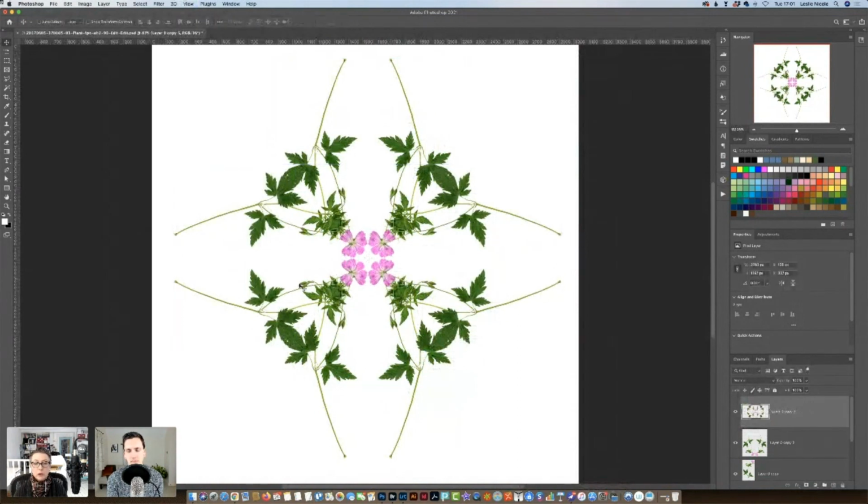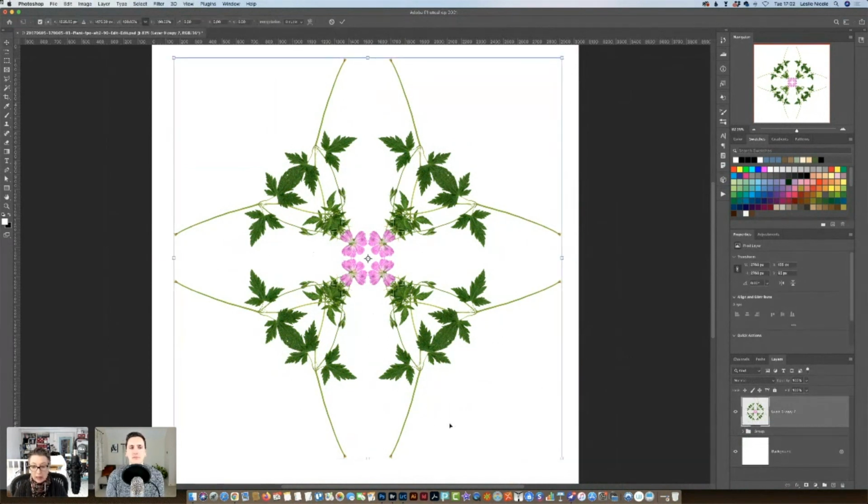Oh, I know what I want to show you. It's when you make the motif. So I'm going to select all the flower layers again, and Command or Control J to copy and merge them because I want to merge that on its own. So I'm going to resize it. I'm going to group the other flower layers and turn them off. So this is a merged copy of all my flower layers. And I'm going to resize this smaller because I'm going to show you what I do when I make a motif.